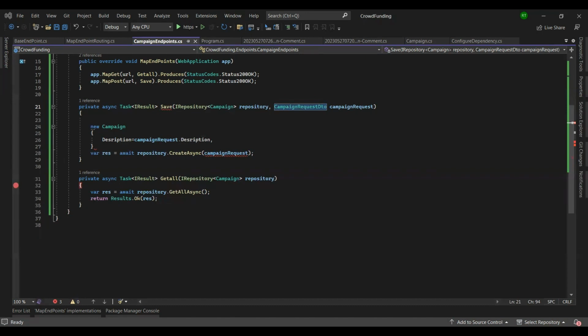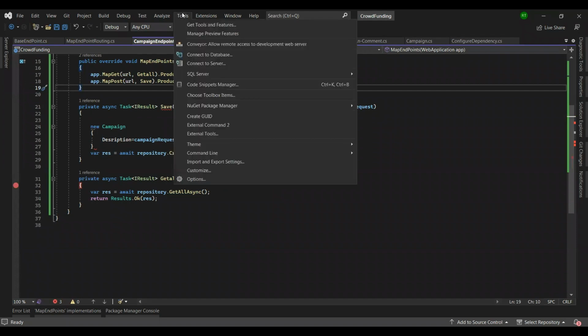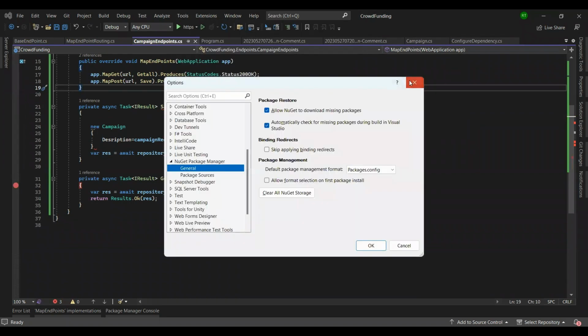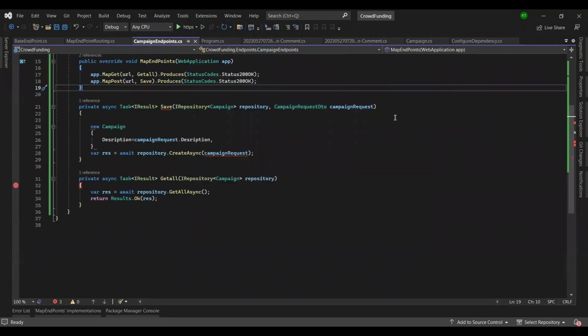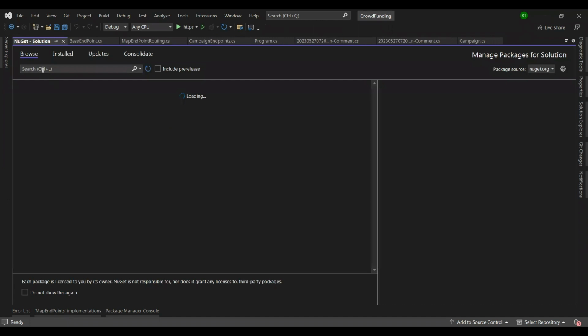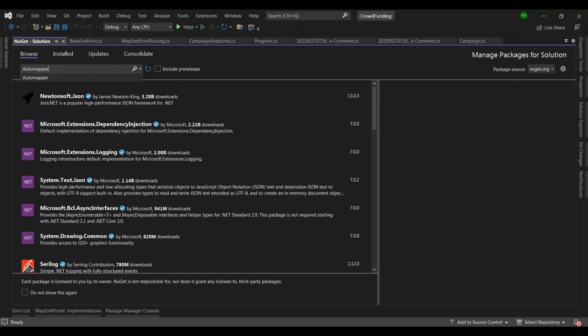And then we'll need to add AutoMapper. So let's go to Tools, NuGet Package Manager, not this one. Tools, NuGet Package Manager, Manage NuGet Packages for Solution, and browse for AutoMapper.